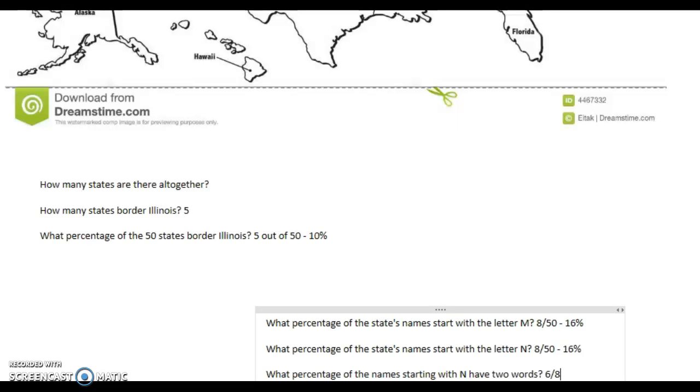Ooh, okay, let's think about this one for a second, because if we try to take 8 up to 100, we're going to have some issues doing that, right? Because I can't multiply 8 by anything to get it to equal 100 exactly. Okay, so let me maybe try it a different way. I think 6 out of the 8 is an equivalent fraction to something that's a little bit smaller. Think of it, if you have eighths, 2 eighths make a fourth, right? If you need to pull out your fraction strips, do that. So if 2 eighths make a fourth and I've got 6 of them, that means I've got 3 fourths. Ooh, 3 fourths.